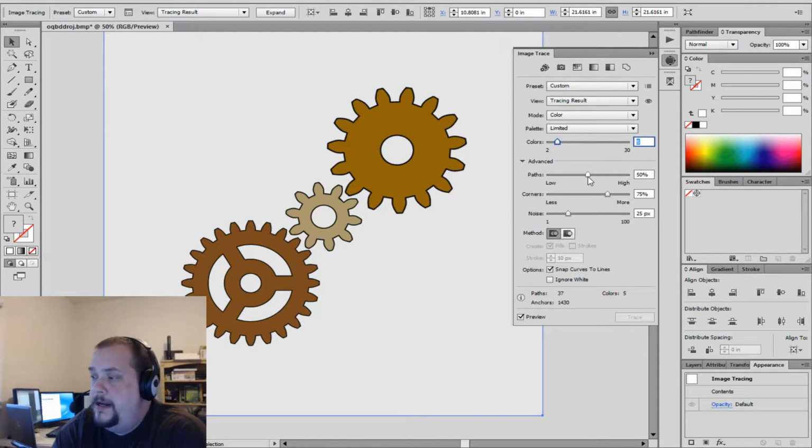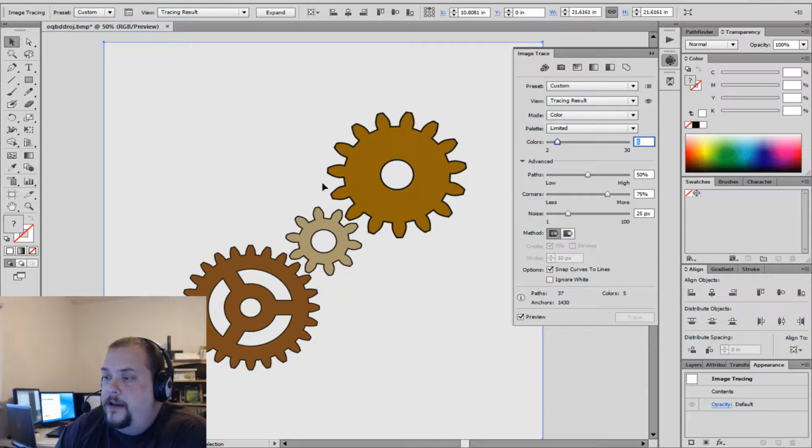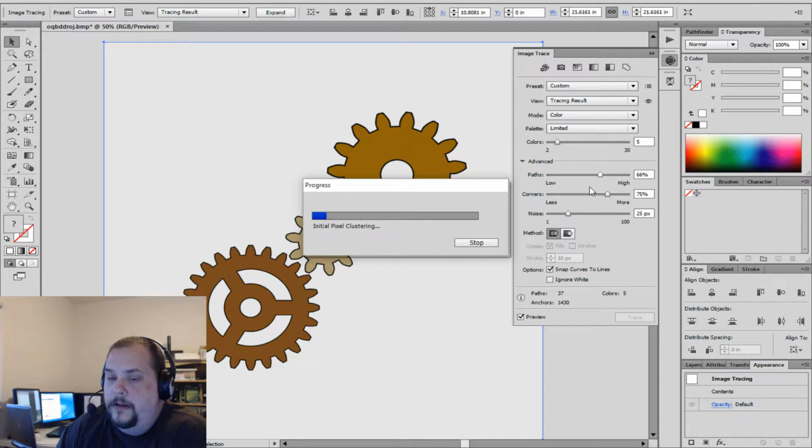But if we want to make those paths tighter, and in this it has a lot of nice straight lines, there's some small curves but nothing major, we can increase this to get a tighter fit on those paths, and you can adjust it and kind of see what it does to the image. We'll just do it for test's sake so you can see.